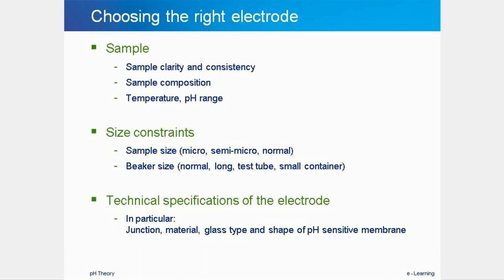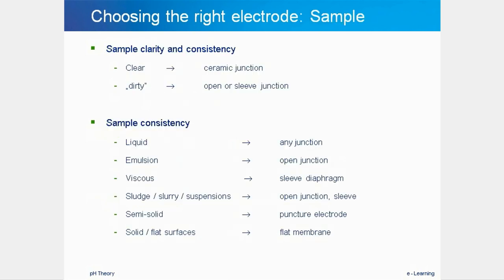So in a sample, what does one have to be aware of to make the right choice of pH electrode to measure it? One has to know if the sample is clear or a suspension, if it is viscous, what the components in the solution are, and what the temperature and expected pH range of the sample solution are. Also, the amount of sample is important and the sort of container in which a sample has to be measured. The materials the electrode shaft and membrane glass are made of are important with regard to the solvent used, and also the shape of the membrane has to be taken into account.